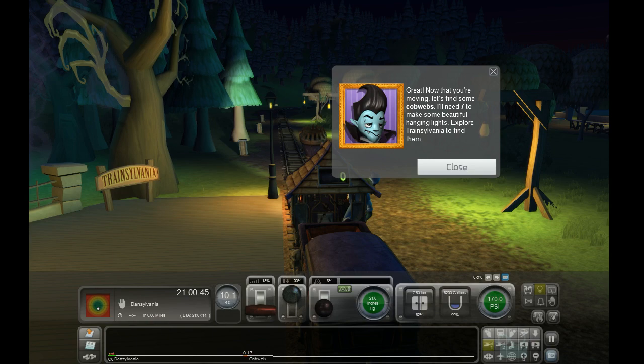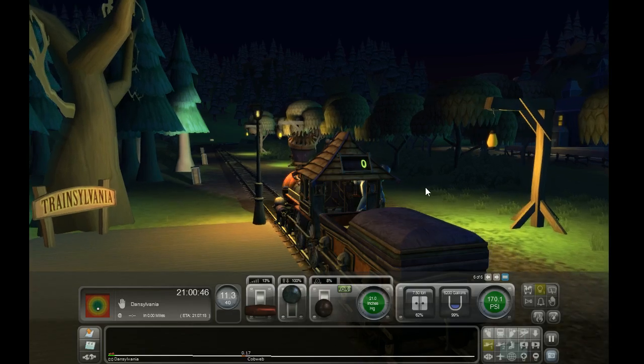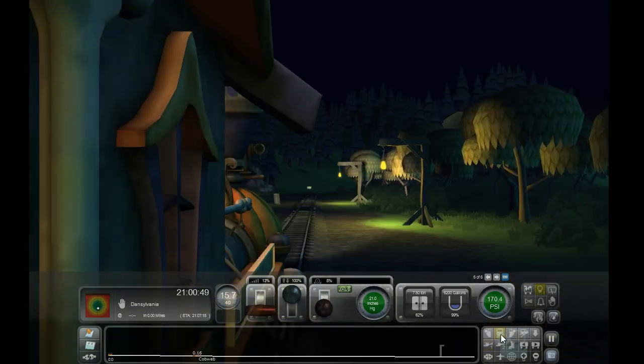Now you're moving, let's find some cobwebs. Need 7 to make beautiful hanging lights. Explore Transylvania to find them.